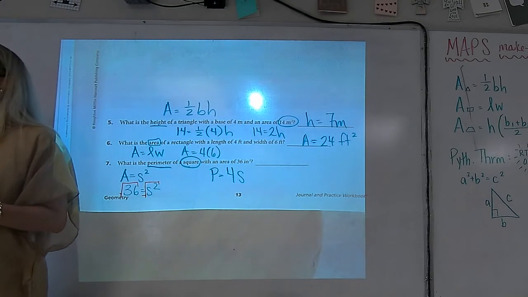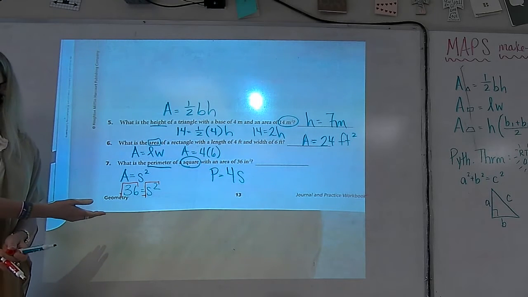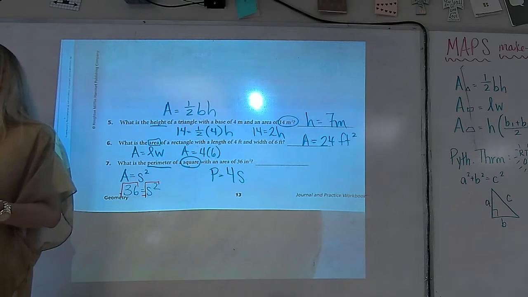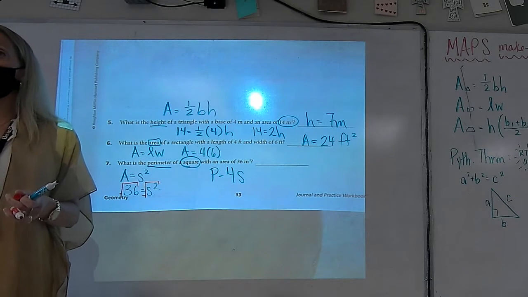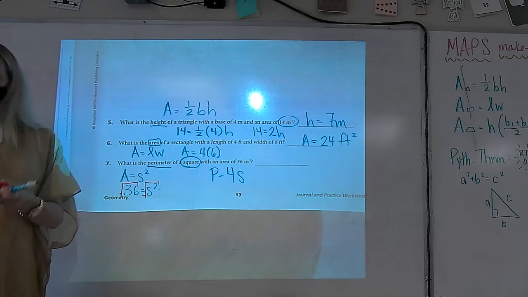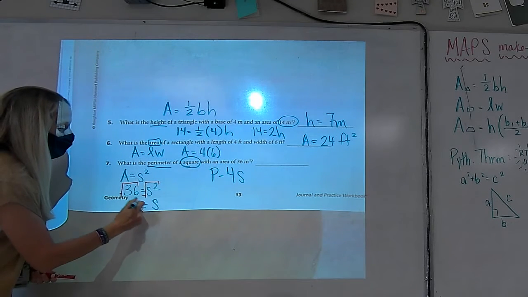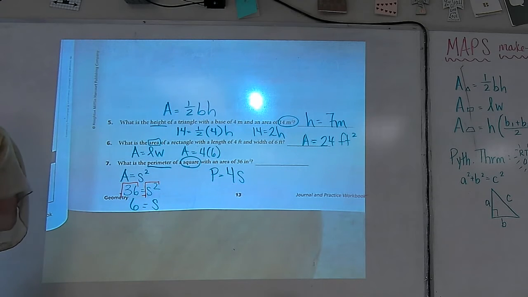Basically, what you're saying is, what 2 numbers multiply to give me 36? Well, if we don't know that just off the top of our head, we would have to take the square root of 36 so the calculator could tell us what that number is. And so hopefully we all know the square root of 36 is 6. So now we know S is 6.